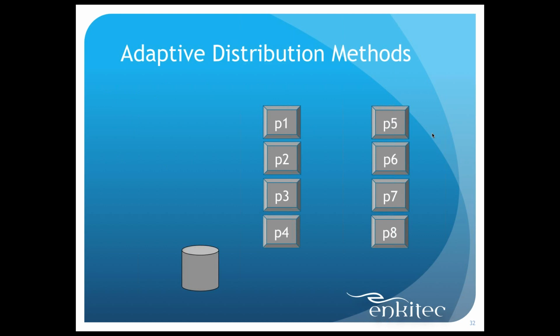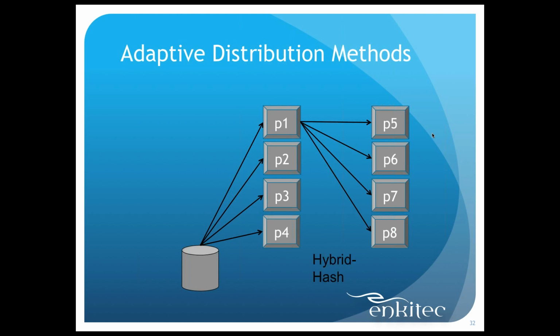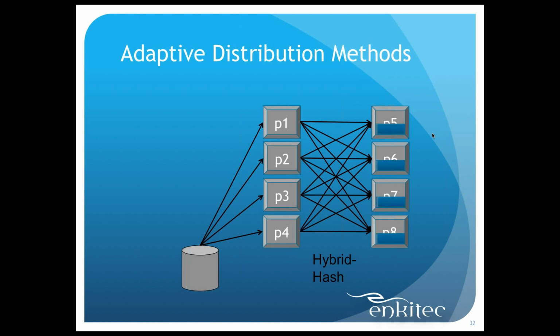Just to give you a diagram of what I'm talking about, if you've got a parallel process and two sets of slaves, the hash algorithm would look something like this. As records are coming into P1, based on a hash algorithm, I'm going to distribute the rows to the slaves with that hash algorithm, and that's going to happen for each one of the input side of the parallel slaves. Now, what we hope is that the distribution of data is even. If that blue square in each one of those boxes represents the amount of data that goes to each slave, then that's what we'd hope to see, an even distribution, so each slave gets about the same amount of work.